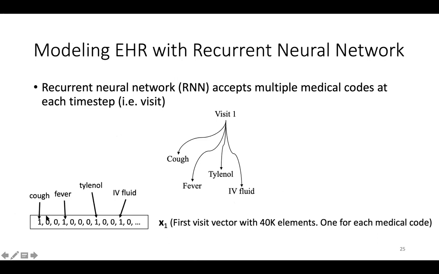So you would prepare a 40,000-dimensional zero vector, and then you would tick the entries that correspond to the features that occurred at each visit to 1. And of course, all the others will be 0. So it would be an extremely, super sparse vector.